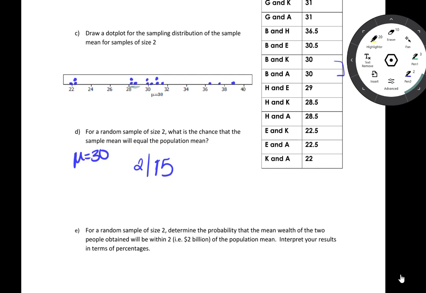And usually that's what you're going to find: the probability that your sample mean is exactly equal to the population mean is going to be pretty small, if not close to zero, especially when you start looking at things that are continuous. So in that sense, estimating the population mean exactly with the sample mean can be incredibly difficult, if not impossible. So typically what we do, instead of using what we call a point estimate, which we're going to look at later on, is look at what is called an interval estimate. So we use the sample mean that we found, and we try to create some interval around it to see what's the probability that that interval covers our population mean.